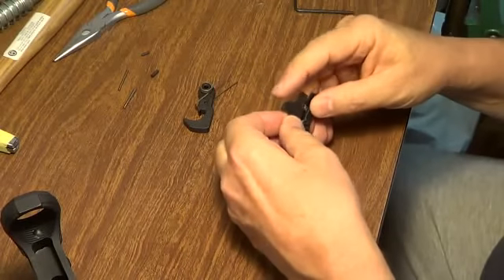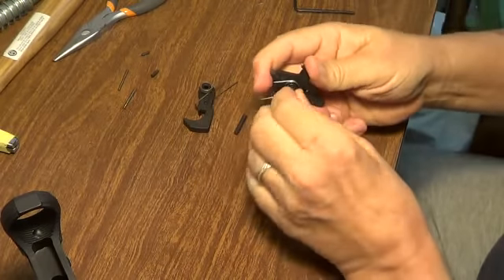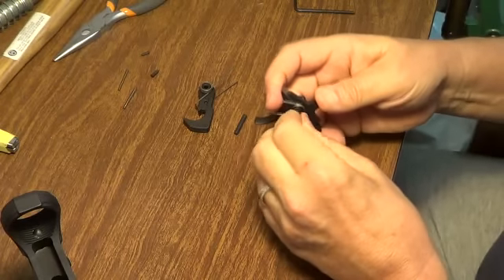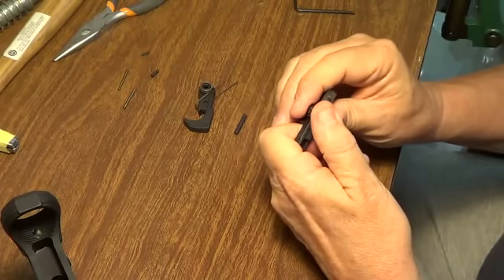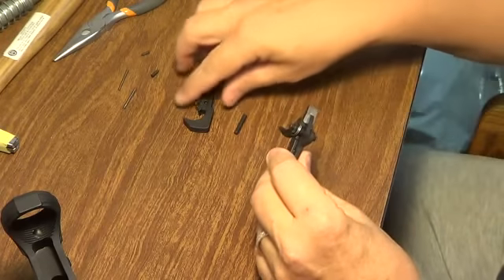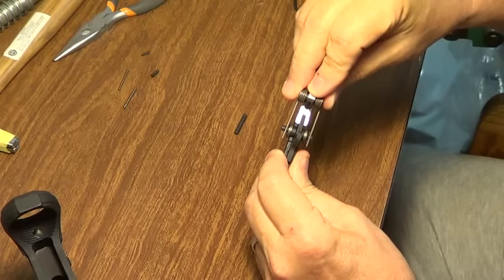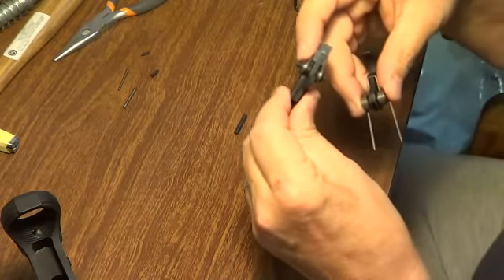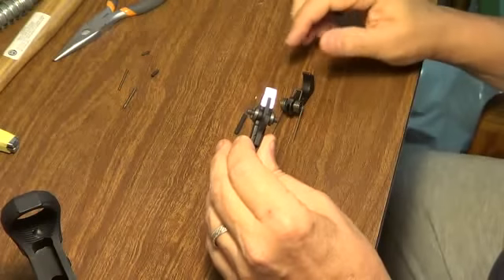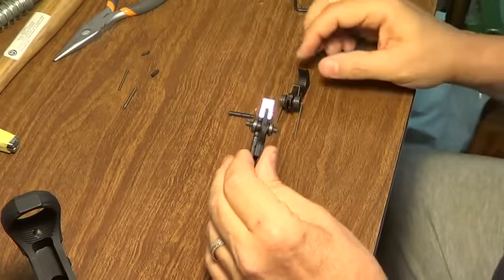When it's in the gun, the disconnector will be held in by the pivot pin — and even out of the gun, this is a little difficult to get it to align. When it's in, that pin will go through the trigger bar, the disconnector, and out the other side. One important thing to notice is when you're installing the hammer, the spring legs on the hammer have to be on top of the pins — the pin that holds in the disconnector and the trigger — because there's a very small notch that that leg fits into and holds that pin in, keeping it from walking out of the receiver when it's finally installed. The pin can go in in either direction; the notch on either side doesn't matter, and either pin works in either location.